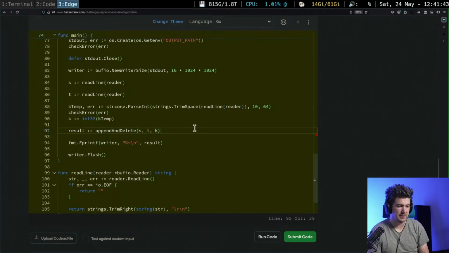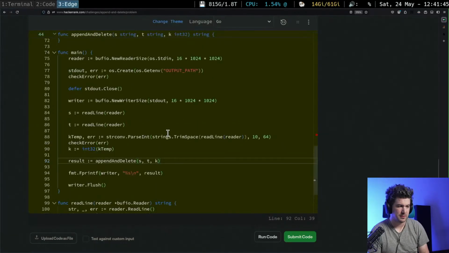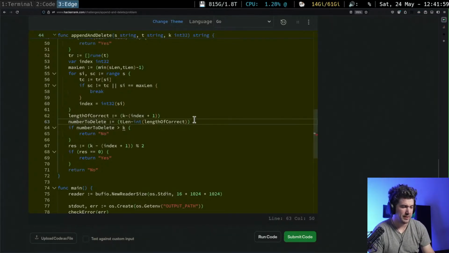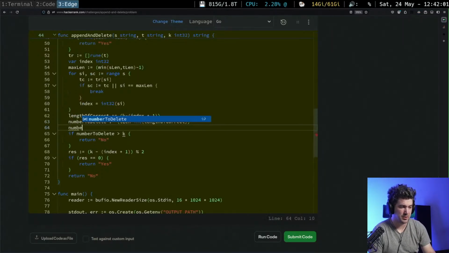Number to delete is here. So if number to delete is greater than k, we can then do number to add. Number to add is a pretty easy one because it's just the length.